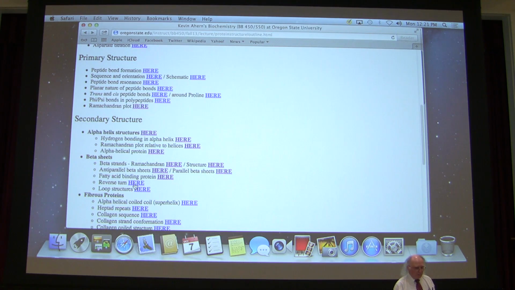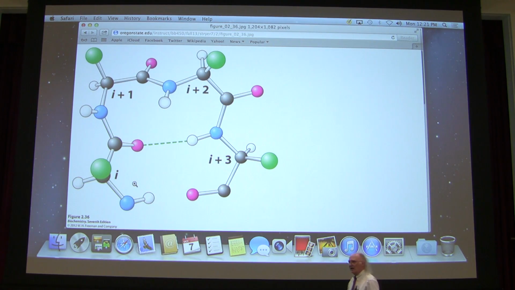Okay. Now, I showed you the alpha helix, and I said the alpha helix will go for a ways, and then we see a bend, or something else that interrupts that. So I want to say a little bit about things that interrupt secondary structures. I've told you that there are some amino acids that can cause changes. One was things that have very bulky R groups. If you put 2 of them together, they may not fit very well, and that may cause a bend if we had an alpha helix going on, for example, or a beta strand.